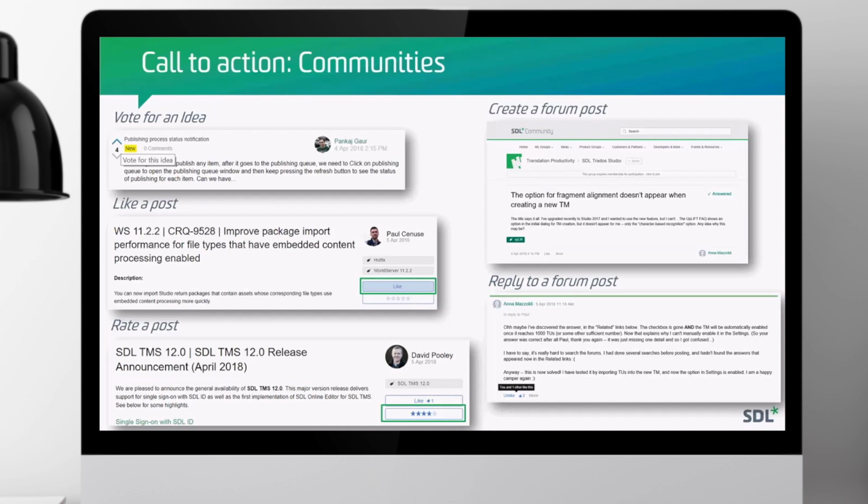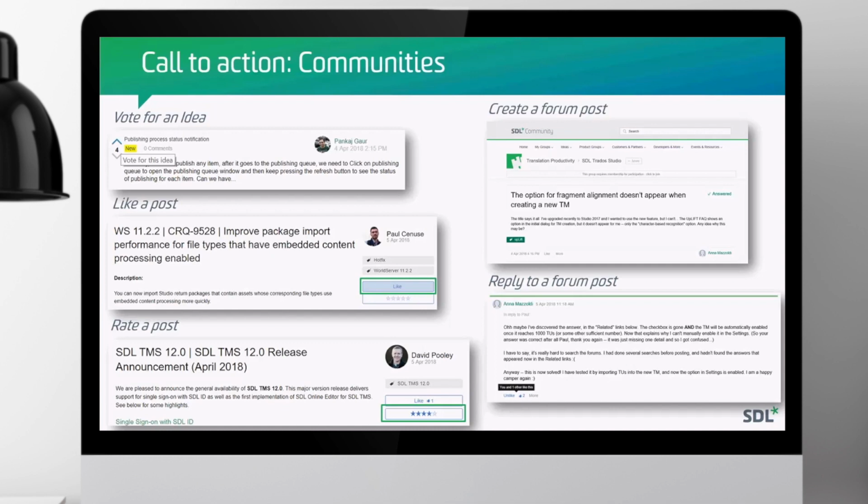It's very good to use the small, easy to do things like voting for an idea in the left upper corner. There's an idea there called publishing process status notification. For instance, if you're a Tridion Docs user, you can see what the customers are thinking, what ideas they have. These ideas are really taken into consideration by product managers and product owners for the next release of the product. So you can just go in, and if you like or dislike the idea, you can simply up or down vote on it, or give a comment, give some feedback, and tell them what you think about the idea, or maybe even raise your own idea.